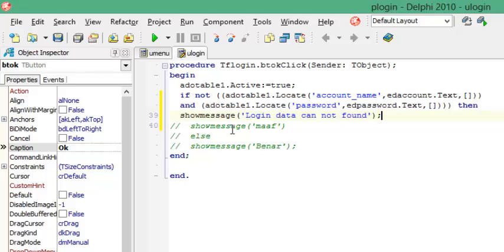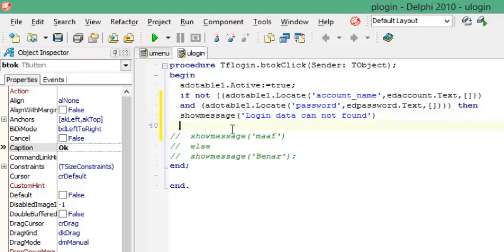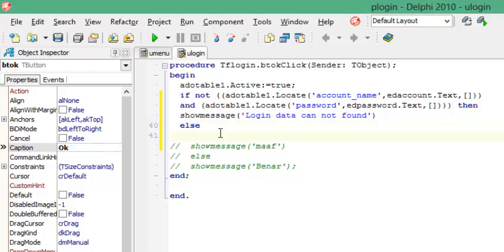Just simply like that, or you can use MessageDlg. Else, if the application could find the account name and the password, just show a message again.